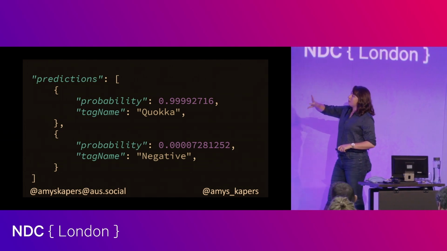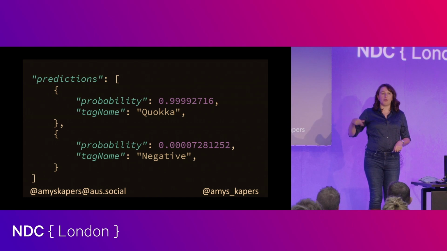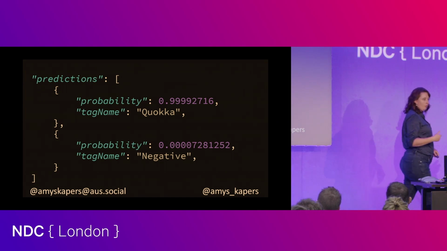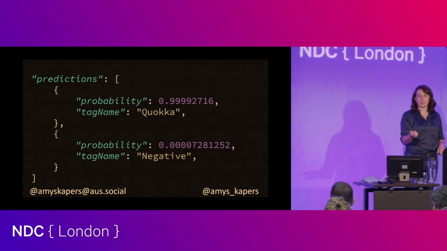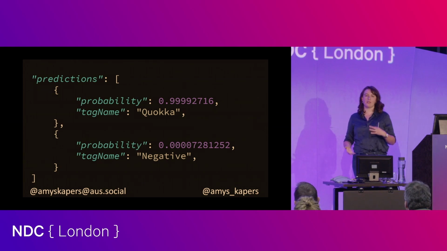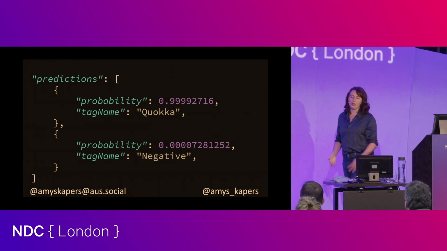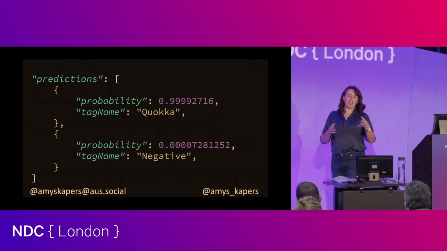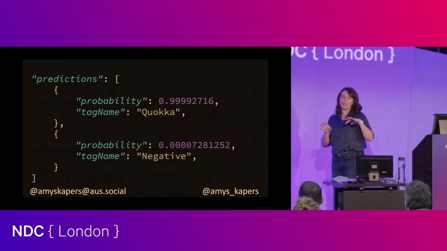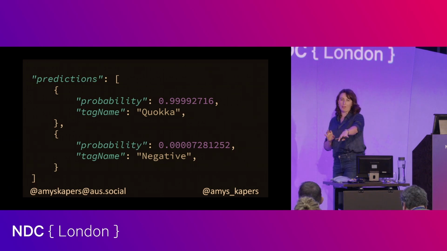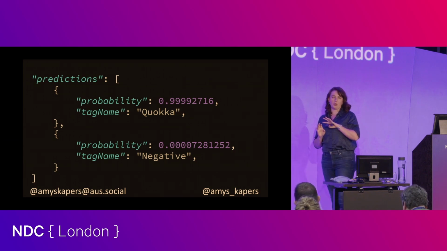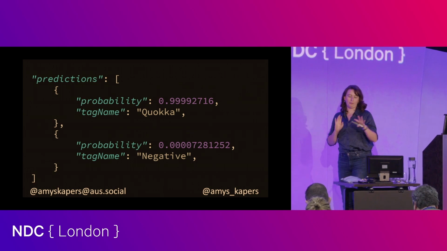So from this information, we're going to go through and format it in a nice format so that you can actually get a response back, because it's not just a case of knowing whether or not something is a Quokka. People kind of want to know how sure, like if something says it's 50-50 a Quokka, you're like, am I really sure? Should I really go and pat the thing, or is it actually secretly a drop bear pretending to be a Quokka?